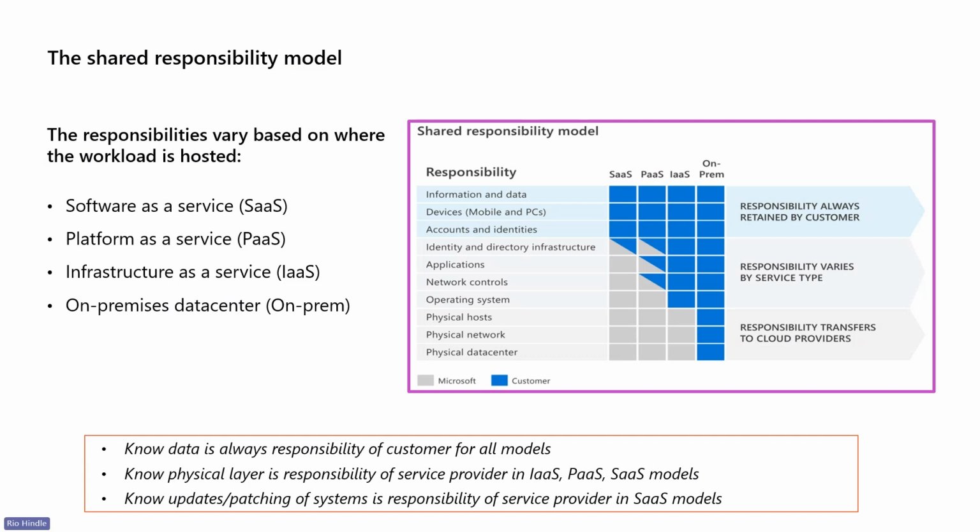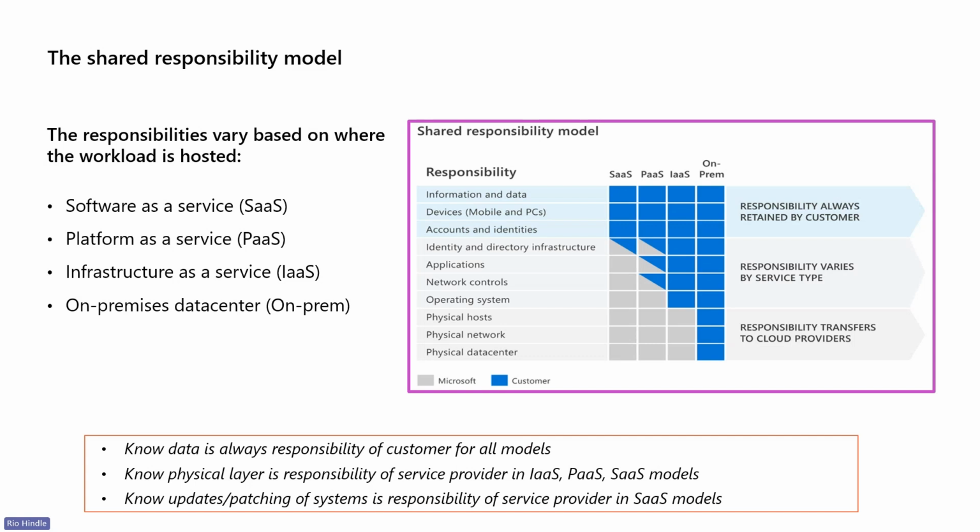Infrastructure as a service seems to be our entry point when it comes to cloud. This tends to be where we're looking at migrating workloads to the cloud, and it tends to be the physical data center, the network, and the host initially, and customers tend to use this for DR and backup. Platform as a service is all around, okay, we've already done a lift and shift of our physical infrastructure. We're also going to alleviate the burden and move away our operating systems and some of our network and security controls to the service provider, in this case, Microsoft. And this tends to be used for business analytics and business intelligence requirements.